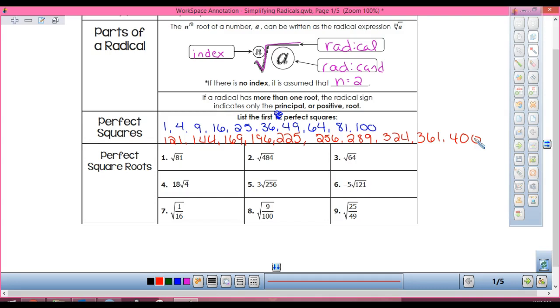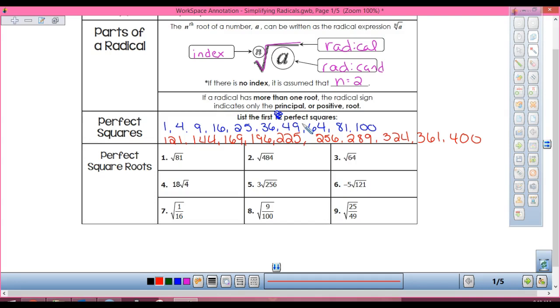Now, on your tests and quizzes, you're not going to get to use your book. But you can find these using your calculator, right? So if I hand out your quiz and you're like, oh my gosh, I can't remember what my perfect squares are, with your calculator, you can make this list. You're just going, what's 1 squared, what's 2 squared, what's 3 squared, what's 4 squared, what's 5 squared. That's a really good strategy. You can write that list down on your quiz right away.